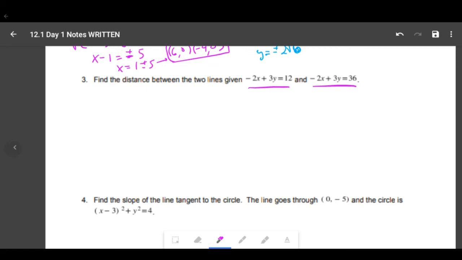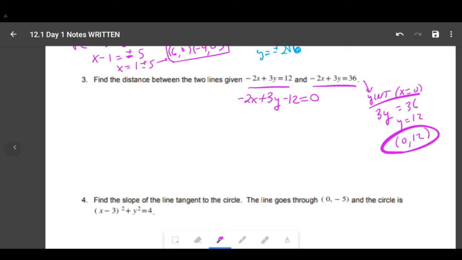So real simply, right? If I were to go through and let's take this guy, and you could do it either way. You can solve for y. You can put in general form. I think it might be easier to do general form and just say negative 2x plus 3y minus 12 equals 0. What I can do is I can manipulate this equation. If I want to find the y-intercept, right? It's a line. It has to have a y-intercept unless it's vertical. So if we just practice this, if I make x equal to 0, well, I'm going to get that I have 3y equals 36. So y is 12. So I know 0, 12 is that y-intercept.